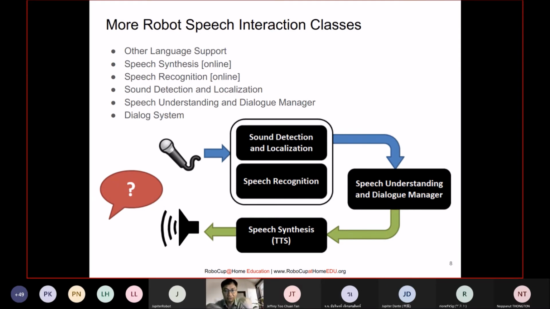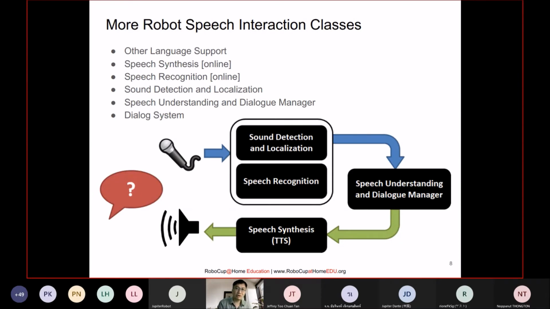This is also a very nice feature to have, especially if you have a mobile robot, say a service robot moving in a hall. When someone calls the robot, the robot will know where the sound comes from. So you can use this technology to detect the direction of the sound.